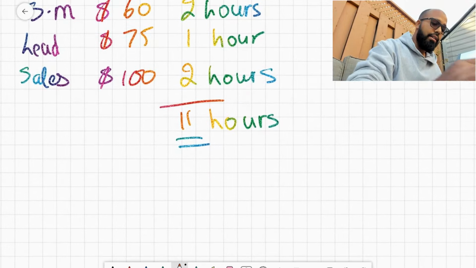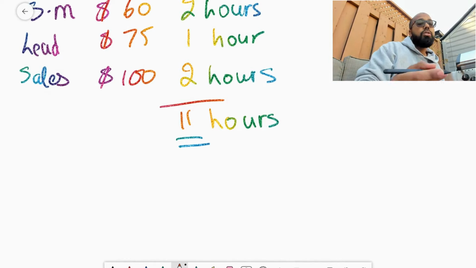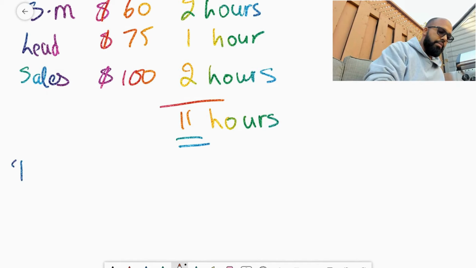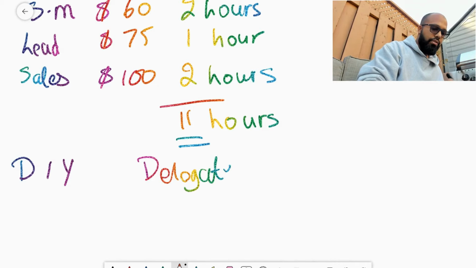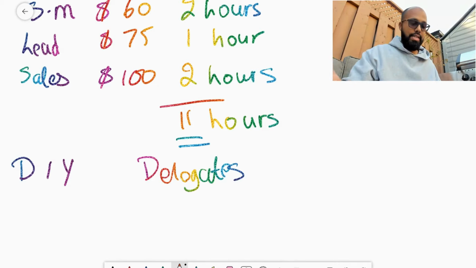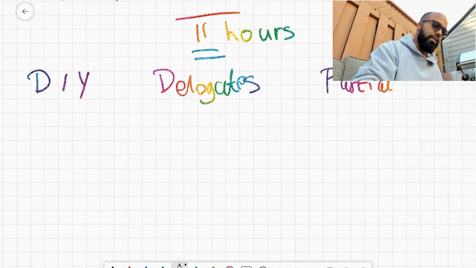And Greg doesn't want to work 11 hours. He really loves his wife, he loves his family, he wants to spend time with his family. All right, so he came to us, he asked us, what can we do for him? Let's take a look. All right, so he has actually 3 choices. He either does it himself, he delegates it all except from the revenue generating activity, of course, because this is what he does, or he does a partial delegation based on a calculation that we're going to do. All right, so let's figure it out.